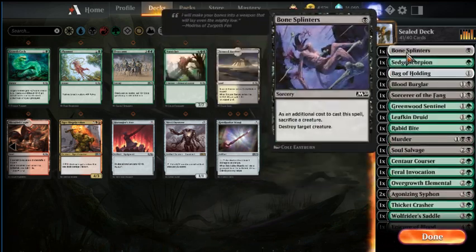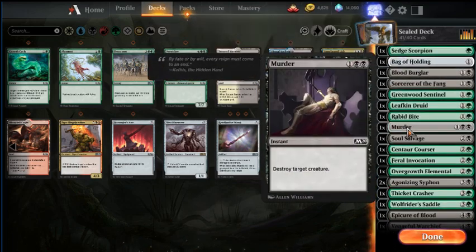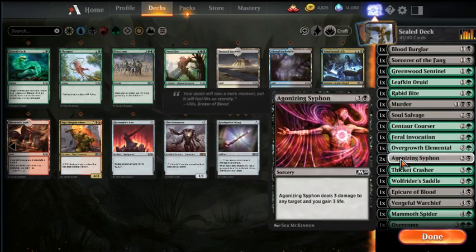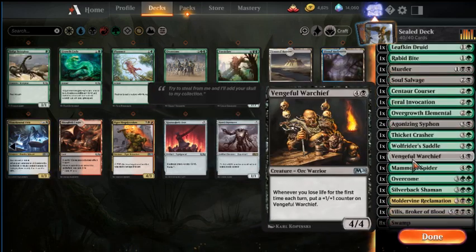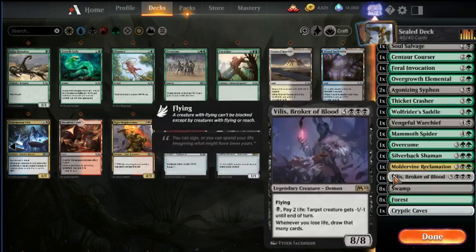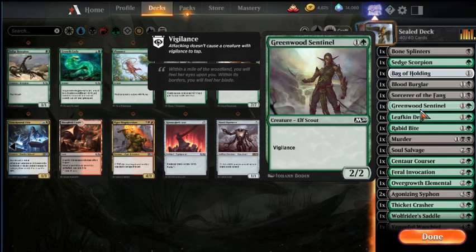How many ways do we have to gain life? Because if it's only like 2 or 3, then I'd rather have the Horde Chief. Yeah, we only have like 4 ways to gain life, and Epicure is not a huge payoff, so I'll cut Epicure and just play Vengeful War Chief, and this will be our deck. A little bit of a grinder, not super powerful.